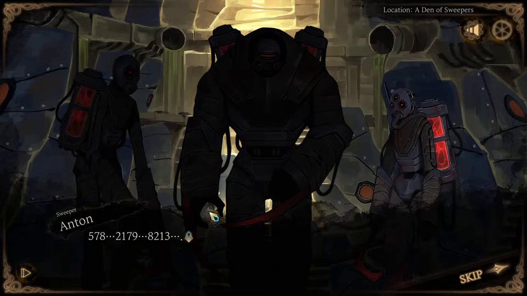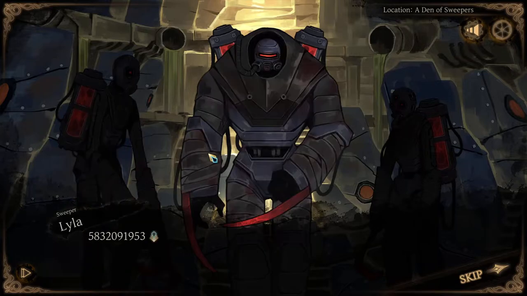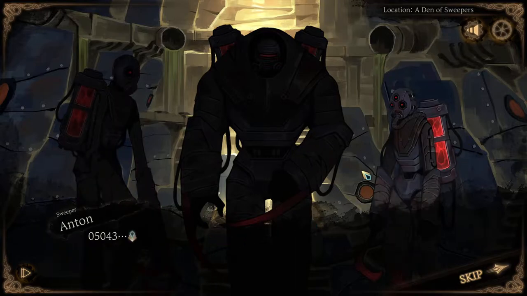Anton, sweeper. 5782179 8213. Valerie. 129 blah blah. Yeah, let's not read all this about. So a random number, big random number. I guess they talk in gibberish. They talk in numbers, not binary, but still in numbers. Okay, this dude has like an interesting weapon here. Do you speak? No, just you and Valerie. I guess this dude here doesn't know his numbers, or do das. Oh, there we go. 05043. Not a very talkative one. Very short number. Oh, I guess there is more, but the game's like, okay.